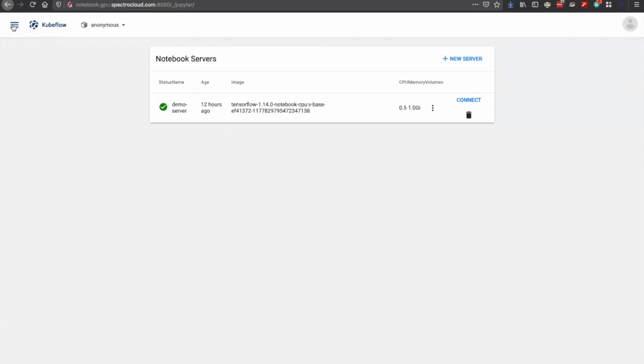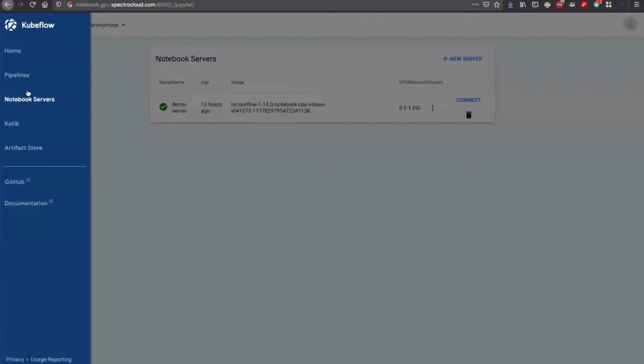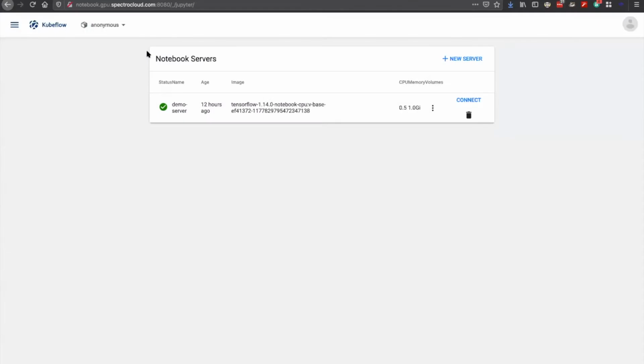So this is a Kubeflow installation on a similar cluster where we have Kubeflow installed. I will be taking you through an example of Jupyter Notebook. We have one server that is already running.